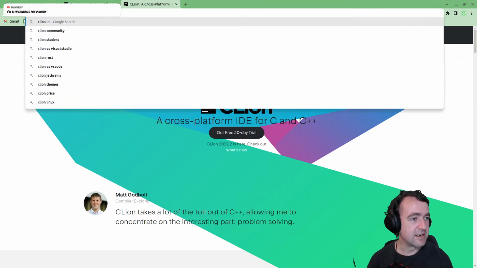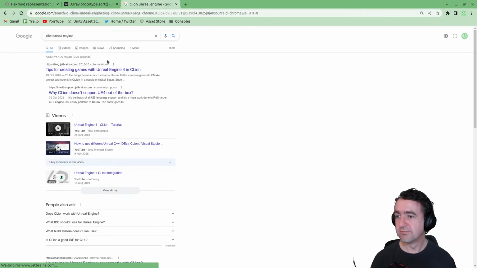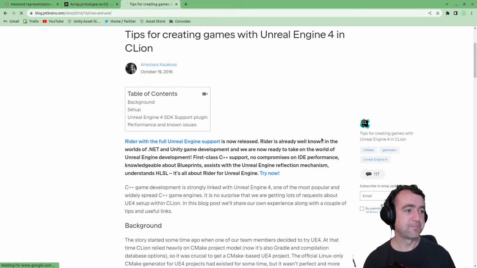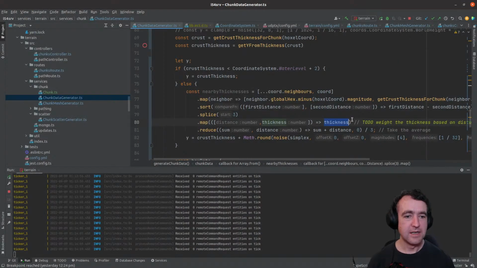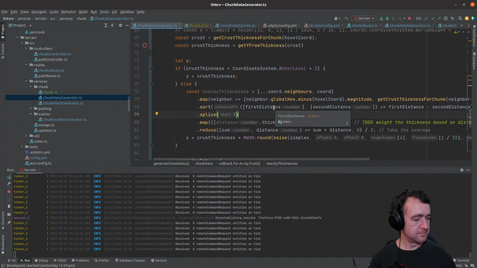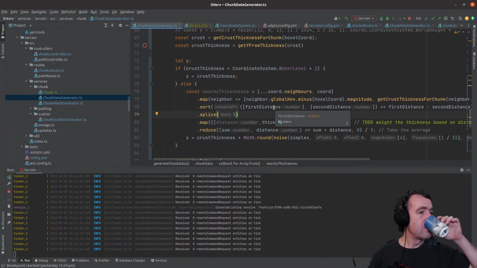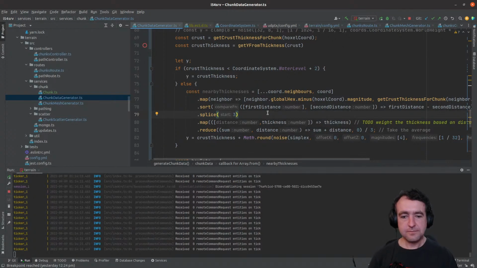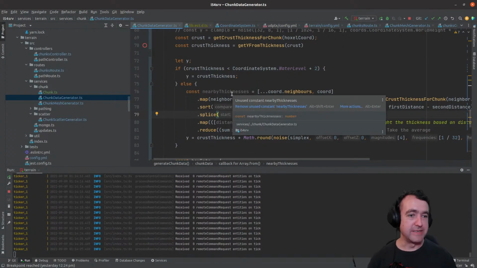CLion Unreal Engine. Yeah, I'd say that's what you want. Unfortunately, I don't have free licenses for that. That's what I do all my C++ development in, though.